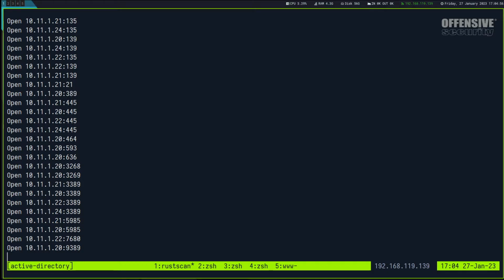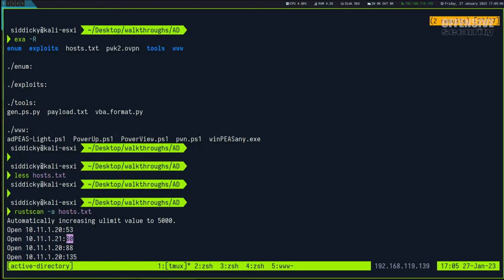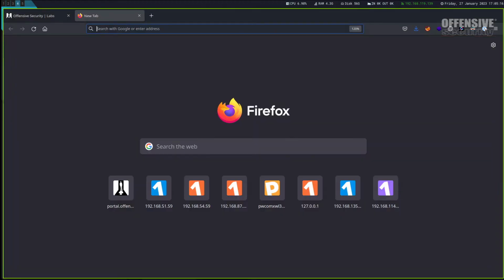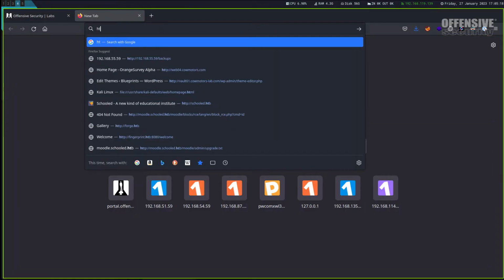However, I'm going to quickly visit the web server to see what's going on. So let me just quickly find it again. So port 80. No. Okay, so we only have one port 80 in the scan. So I'm just going to grab this. And we're here. Just going to come here and let's see.